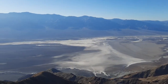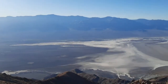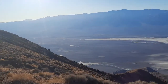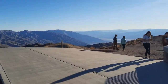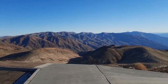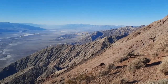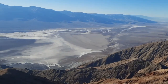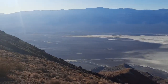Alright students, this part of the video was taken up at a point that's called Dantes View. So this is a really cool area that's up in the top of the mountains, and you get to look down and observe the entire Death Valley down below. And as you look down into the valley, you can see some whitish gray stuff at the bottom. You're going to see this later in the video when I actually hike down into that area. It's called the Salt Flats, and it's a very cool little area where there's salt crystals forming at the bottom.